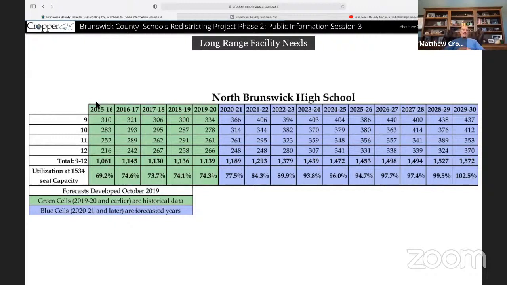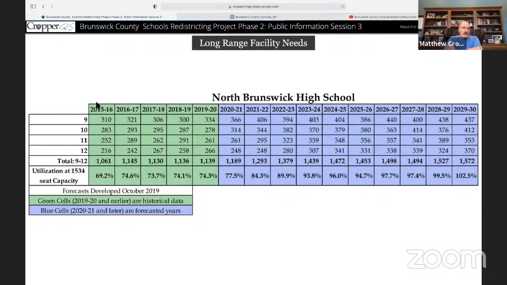So as we've been evaluating this and looking at the district, we looked at all of the schools and their capacity versus forecasted enrollment. And the one school that really stands out above all of them is North Brunswick High School. This school is expected to get over capacity by the end of our forecast. It's expected to really start to feel some pressures by 24-25. 23-24, that's when we know that the students are in the system now. They're moving into the system, into the high schools. And so we are confident and certain that your enrollments are going to increase like we have anticipated.